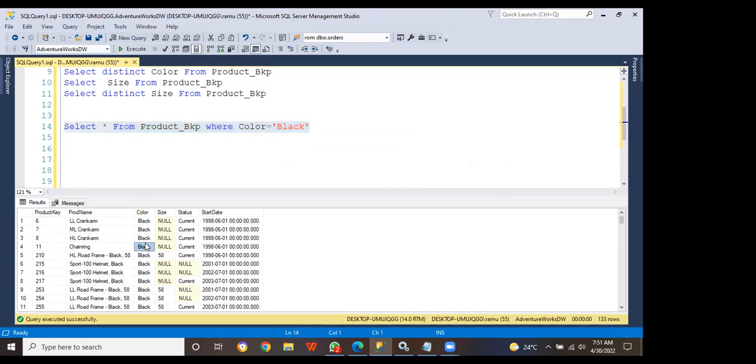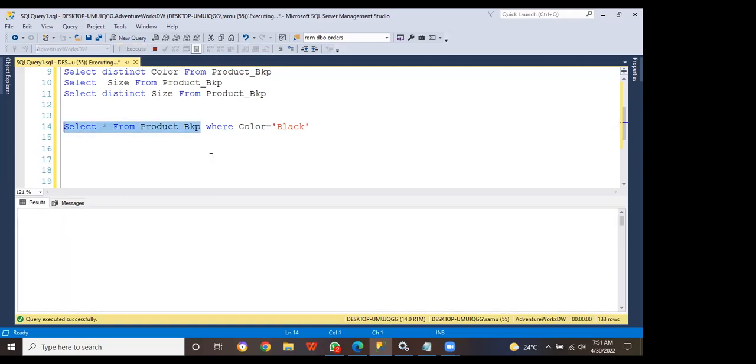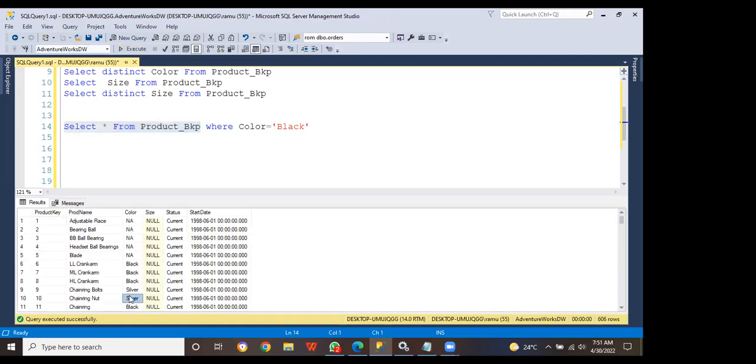Okay. Now I want to know the silver as well, some other color, not only black. It's like silver also. So how are we going to give the color?